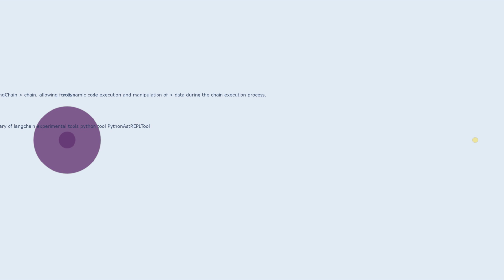The tool enables the execution of arbitrary Python code within a LangChain chain, offering a flexible approach to data manipulation and dynamic task execution. For example, you can use this tool to perform calculations, process data, or interact with external APIs.